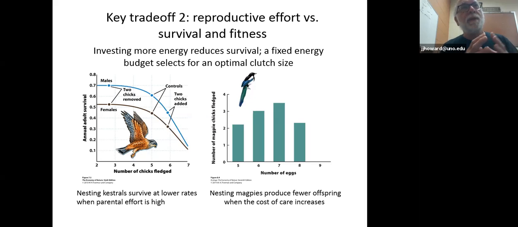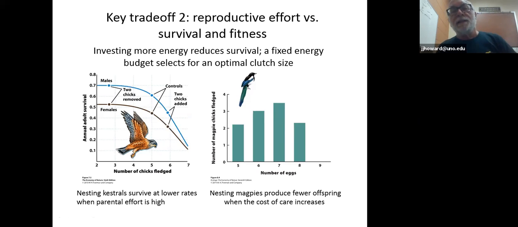What determines those patterns, the selective pressure that determines those patterns, is the lifetime reproduction of the individual. So over the course of a male kestrel's lifetime, does it produce more chicks over its entire life if it produces low numbers of chicks but survives to have many nests? Or does it have a higher fitness if it produces lots of chicks and has a very low probability of having a second nest? Well, this is the pattern that normally we see. So it's kind of intermediate here in the extremes to what we've done. But when we see these patterns, we start from the idea that they are selected as optimal patterns that maximize the lifetime reproduction of the individuals.